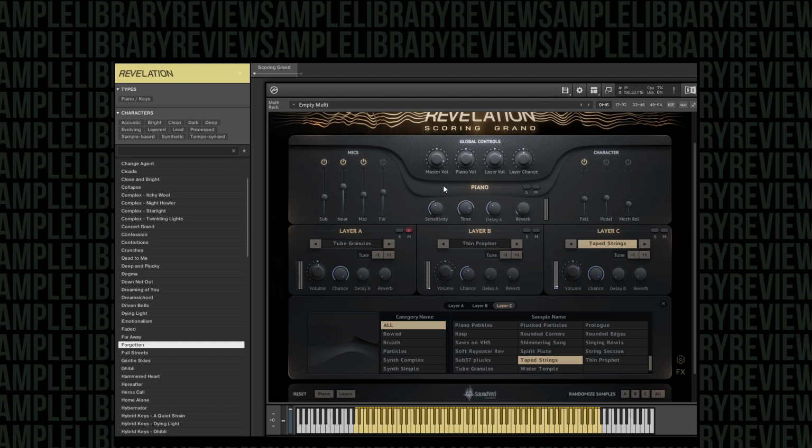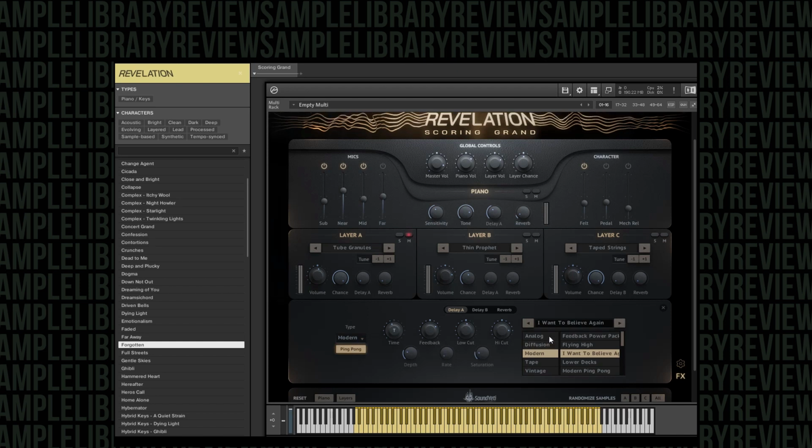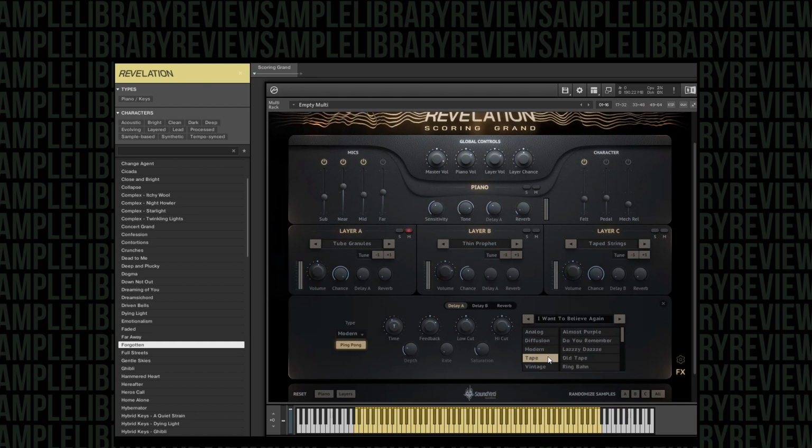Okay, so then you have all of the effects. So you have delays and reverbs, but there's so much going on with them. Now you can see you have delay A up here, and we have delay A, delay A, delay B. So if I want to click on the effects, I can change delay A. So you have these different types of delays, and you just toggle it on and off. You have all of your different controls. But of course, you have, again, all of these different delay presets.